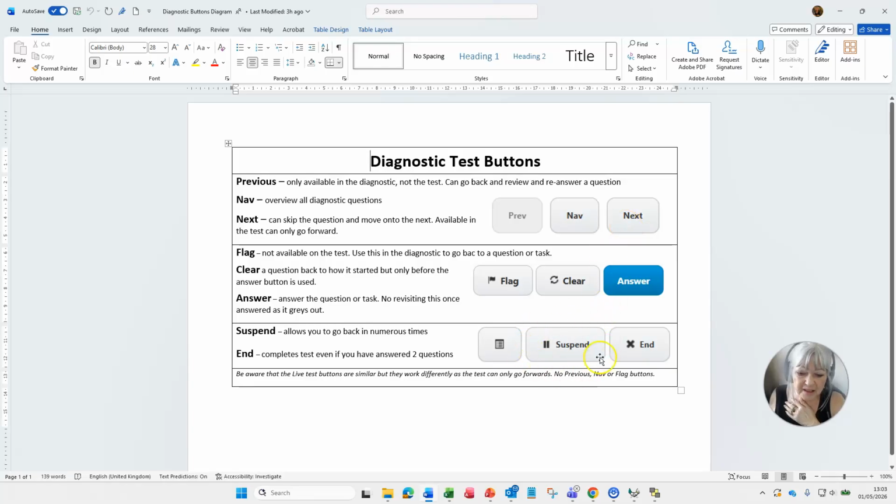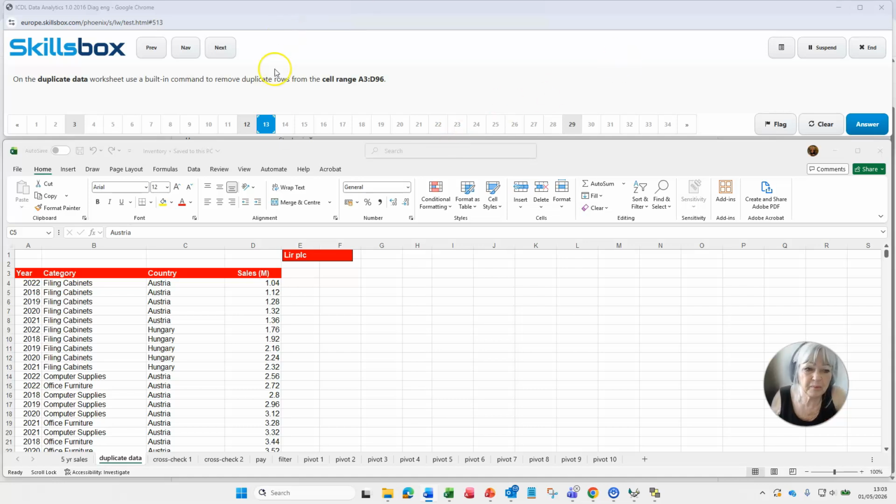The next important button is the suspend button. If you use this end button, remember you've lost your test. It will give you an instant result, a report, and you can't open it up again. So if it's your final test as diagnostic test, as it was in my case, I want to go for the certification, and then I've got one diagnostic left that I'm keeping open, just in case I miss that boat, if you like, and I have to redo the cert. And I've got this to use as a refresh, which is a perfect scenario. So by clicking on suspend, I will be able to dip in and out, pop out and do something and go back in again.